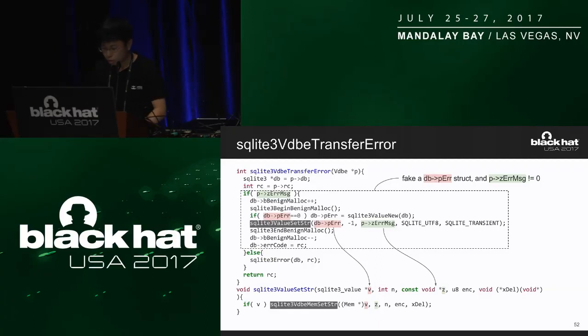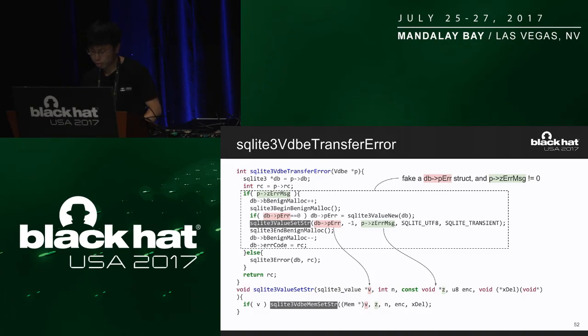Looking at the function called SQLite3 value set string, there are 2 important arguments, the red dbp error and the green pz error message. dbp error is a new struct, so we created it. pz error message is simply a C style string pointer. According to the check in the if statement, we should specify a non-zero value here.